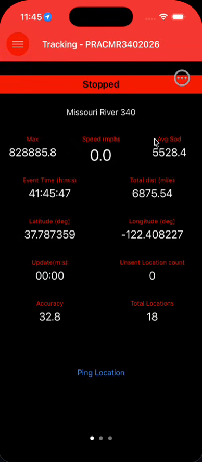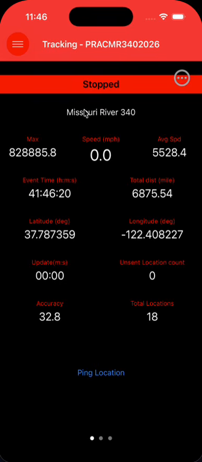Okay, fundamentally, this is a tracker app. It is meant for participants, not for people who are watching the race. So if you're a spectator, don't use this app. You want the RaceOwl app, which is for spectators and for admins and such. This one is for racers. It is a tracker. So it's going to take the GPS location that you're at. It's going to beam that up to RaceOwl so that we can see where you're at and track your position in the race, as well as do anything safety-wise we need to do to keep you safe.